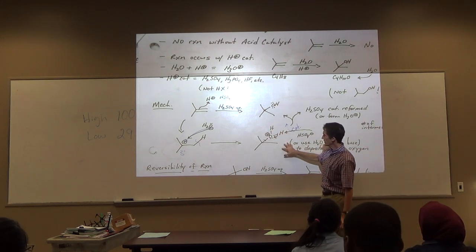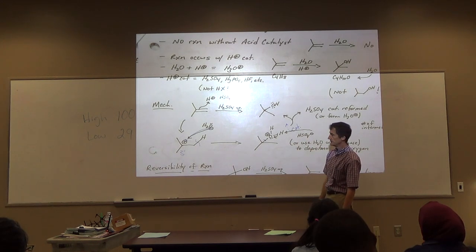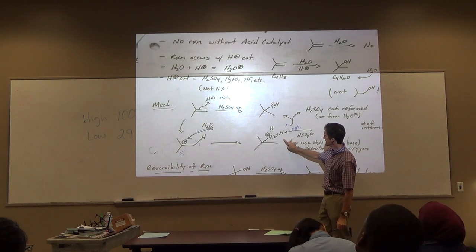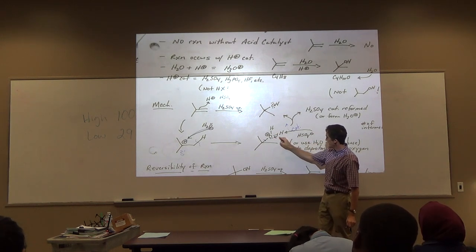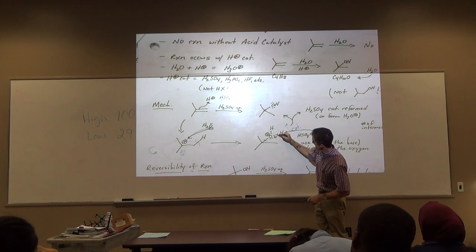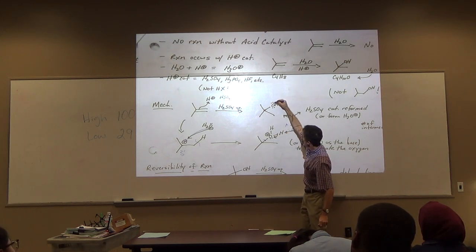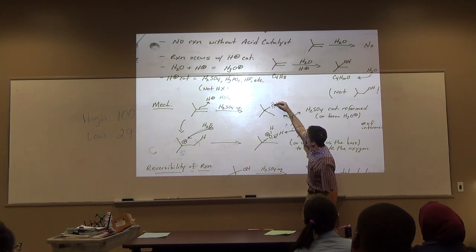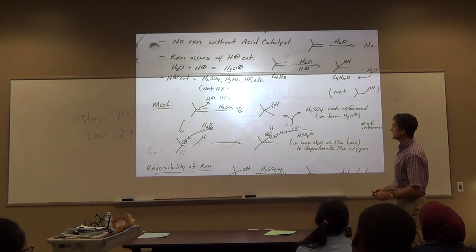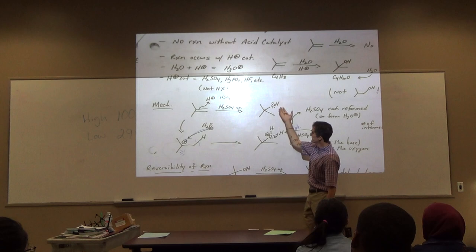Things are typically going to go neutral to get a final product, the majority of the time, 99% of the time. How can this go neutral? This can actually serve as an acid, and something takes the H and leaves the electrons behind. We'll talk about that. But if these electrons move on to oxygen as a second lone pair, well, now that's a standard, neutral oxygen. And there you go, that's a standard alcohol.